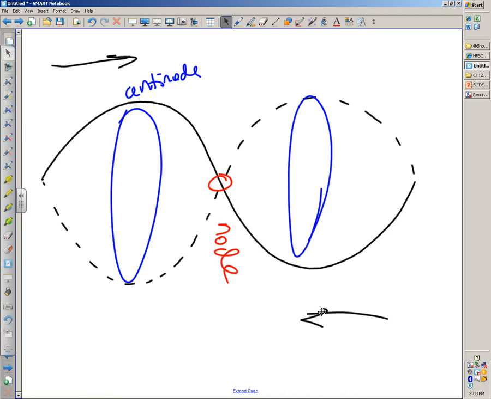Hold on a second. Anybody have any questions based on standing waves? Okay, Chuck, go ahead. So technically, on every single wave that you draw, there's always an antinode and node. Yes, but not every single wave that I draw represents a standing wave. Some of them are just waves that are traveling through. If you draw a standing wave, then yeah, it has to have both antinodes and nodes.